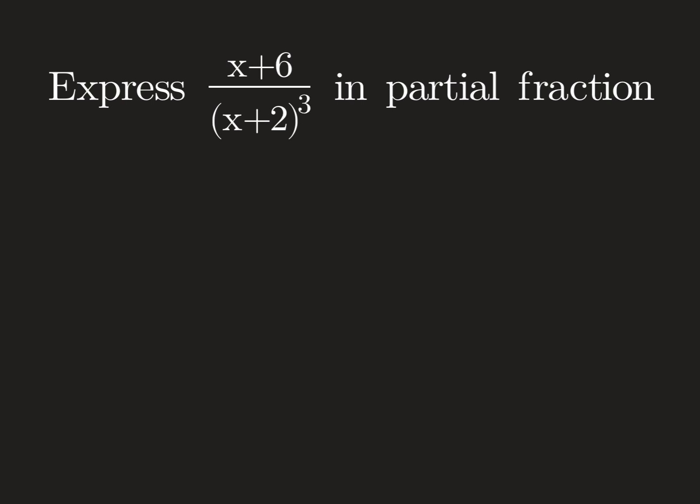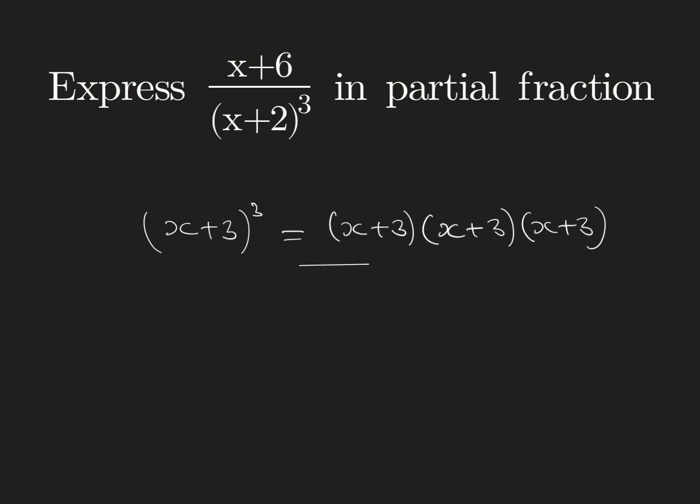For example, (x + 3)^3 means that you're going to multiply x + 3 by itself 3 times: (x + 3)(x + 3)(x + 3). This is what we call repeating factors or a repeated factor. The denominator here is a repeated factor. How do we solve partial fractions of this nature? Well, the rule is you're going to build up the power.